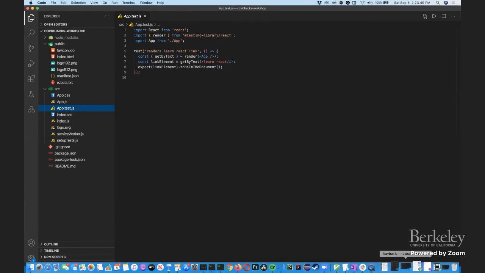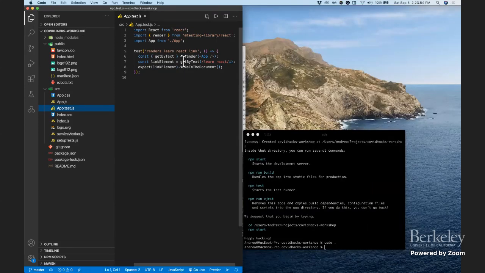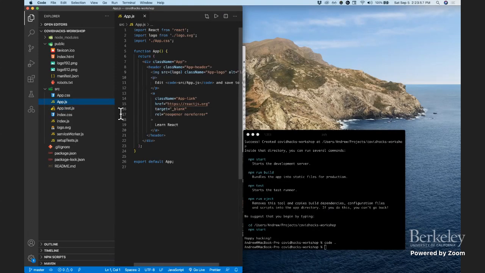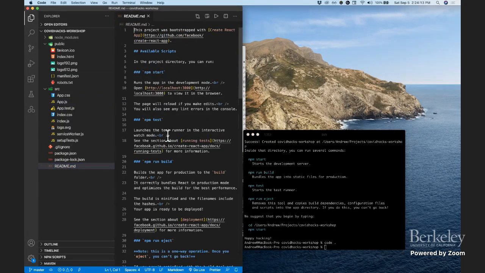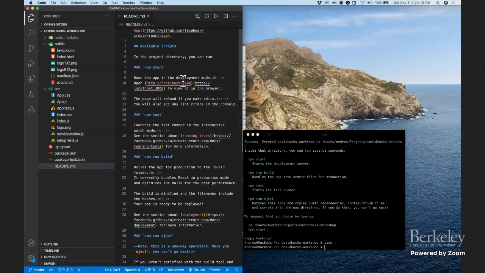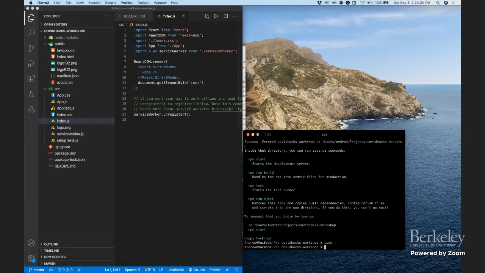Let me actually get it started. Now we have our project. So how do we actually run our project to test it out? Create React App sets you up with a really simple way to start it. You can see it in the README, which describes how to start it up. For example, right here, npm start will start up a local development server at port 3000. So I can just do that right now. And how you do that is you just run npm start.